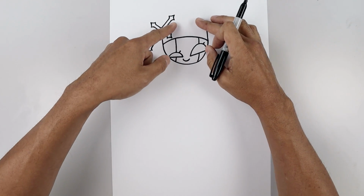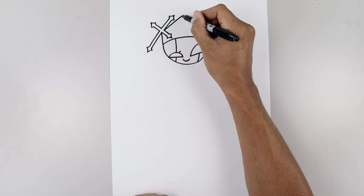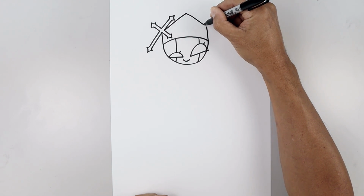Now you want to pull the crown going up and in toward the center point. Let's start from the inside of the cross, draw a straight angle line going all the way up toward the top, right in the middle, and it goes down and out towards the right.